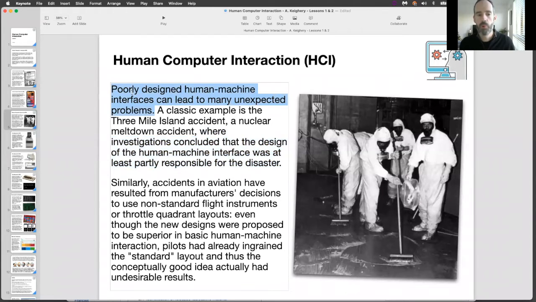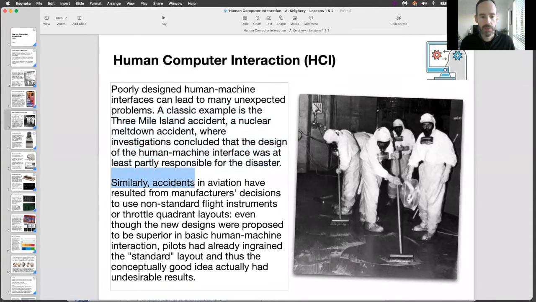It's safe to say that poorly designed human-machine interfaces can lead to many unexpected problems. So the classic example is the Three Mile Island accident, where the interface was at least partly responsible for the disaster.